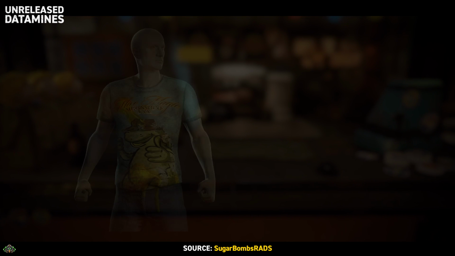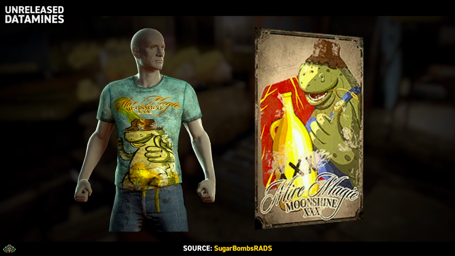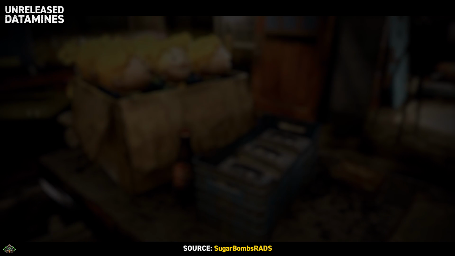A bit more recent these next two, with the Gulper shirt and pants, and the Gulper Moonshine wall decor poster. Both of these are marked as Atomic Shop releases, and it seems pretty clear that these would have released alongside the new event Moonshine Jamboree. Perhaps they would have been more suited as event rewards.